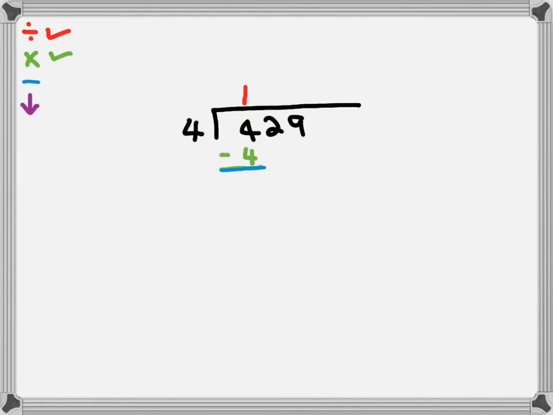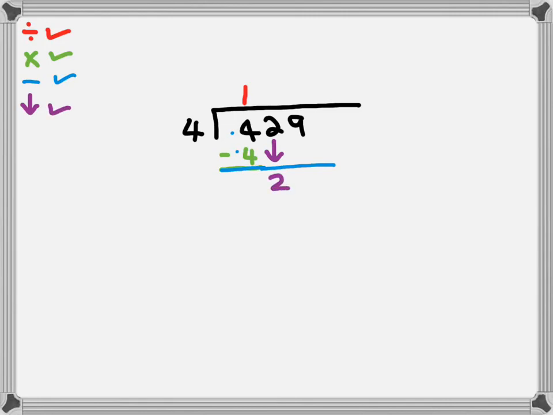4 minus 4 is nothing. Okay? Done our minus step. We can just put a dot there for nothing. Now we've got a bring down step here. Bring down means there's still more numbers left at the top here. You see, there's still some more numbers that need to be divided in. So we're going to take the next number. Now we've finished with 4. 4's been used. The next one we're going to bring down is 2. Just clean up there a bit. So this 2 is going to come down here and it's going to be put there. Okay, so that's your bring down step.